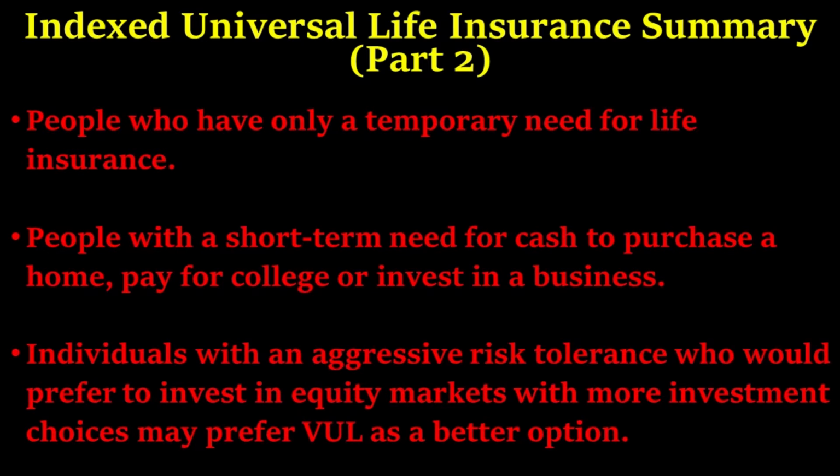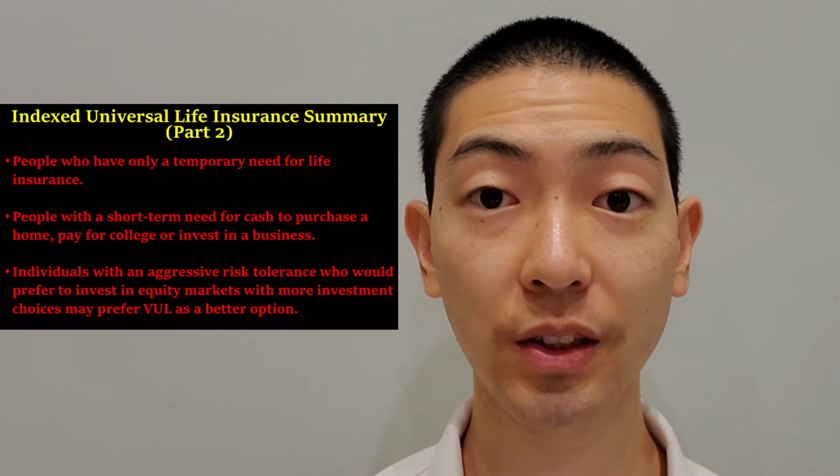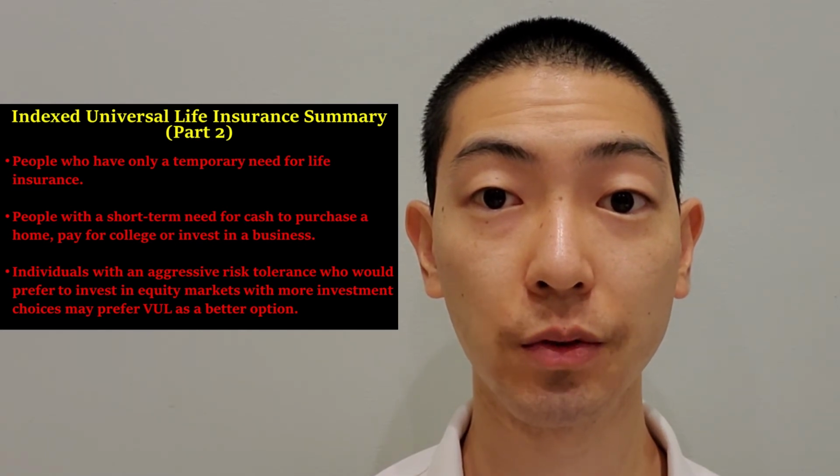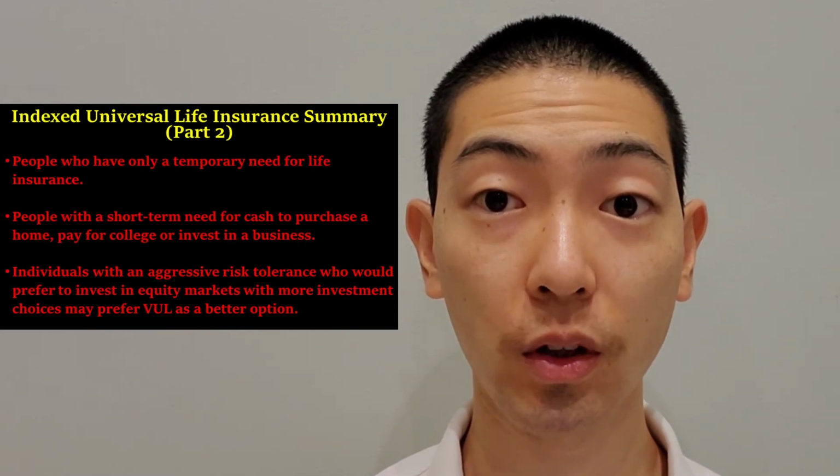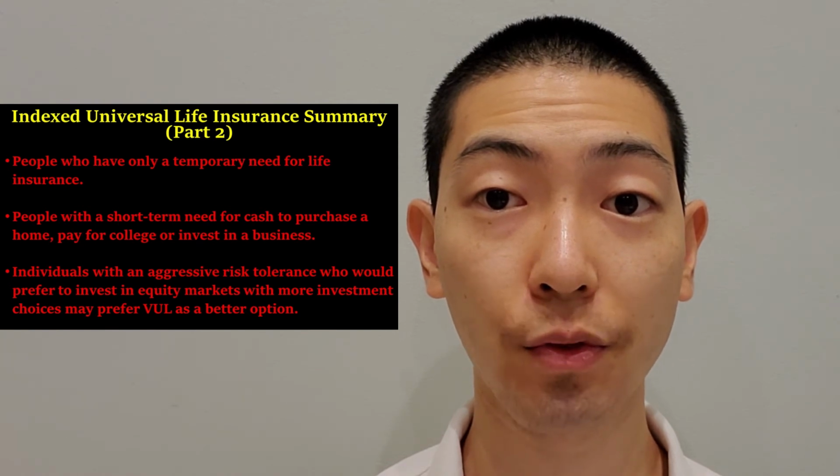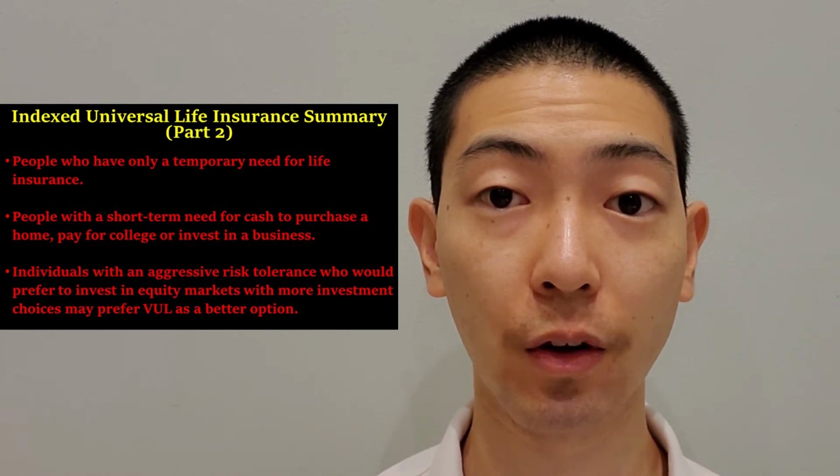It may not be suitable for people who have only a temporary need for life insurance, people with a short-term need for cash for things like purchasing a home, paying for college, or investing in a business. Individuals with an aggressive risk tolerance who would prefer to invest in equity markets with more investment choices may prefer variable universal life as a better option.